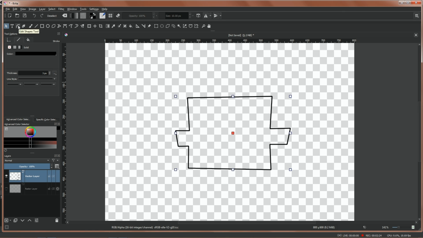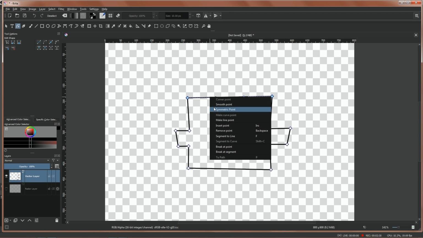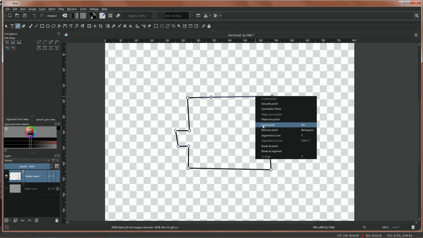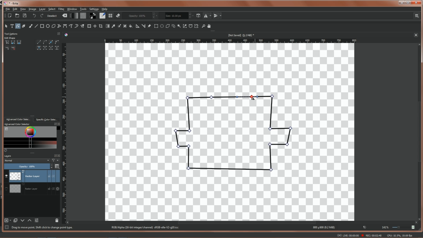First of all, right now it's a basic shape. It doesn't look too much like a sofa. So I'm going to right click here and add a point. And I'm going to do the same thing here. Right click and add a point. Right click with the mouse. And then I'm going to manipulate this shape in a minor way to somewhat represent a sofa. This is not high art here, but I'm just kind of showing how it's done.